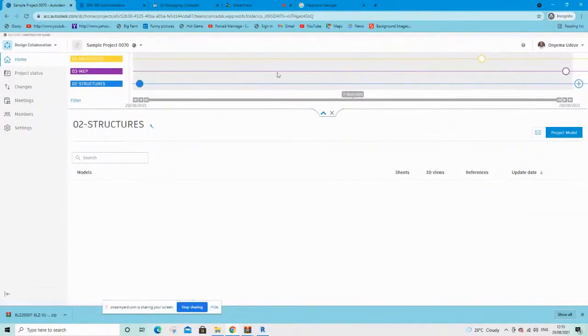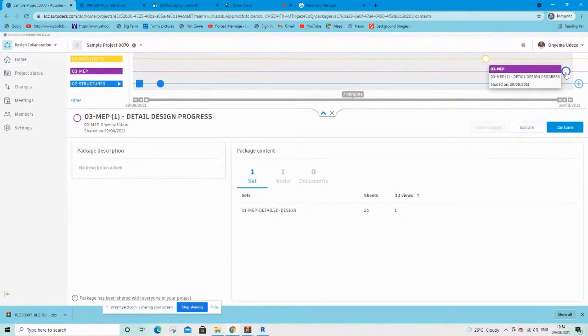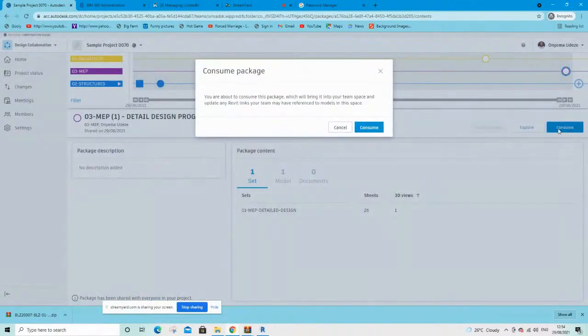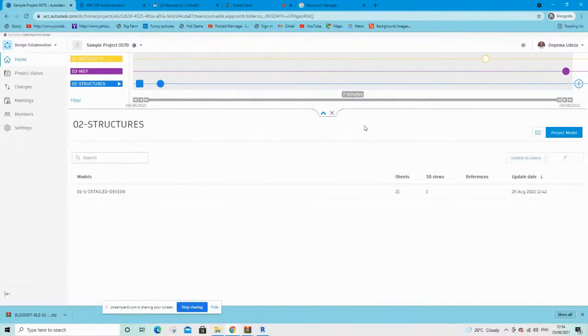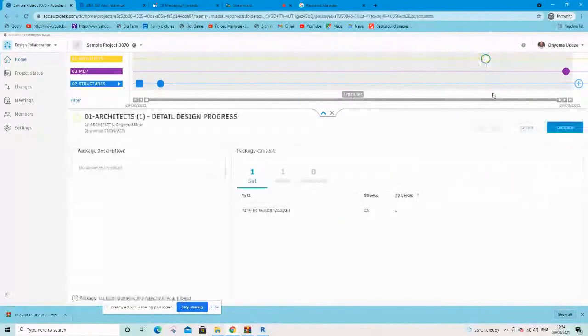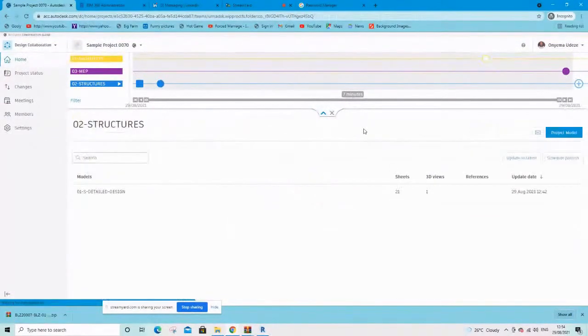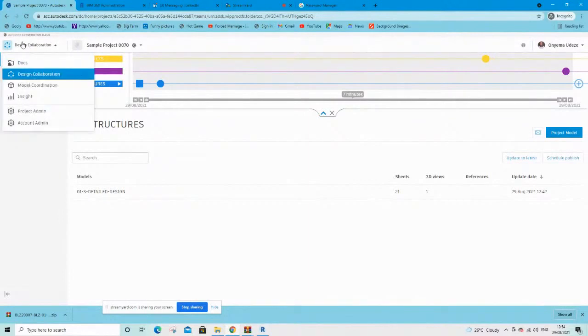So this is how communication takes place on this platform. You see that it's quite different from how communication takes place within Revit, right? So all you have to do is a team will share their own package, and then you review the content of the package. You can even reject the package if you don't want that package. You can just ask them to resend a new package. So you just leave it there, right? So once you are satisfied with that information, you consume it. So now all the teams have reviewed the content shared by the other teams, and they've consumed that information. Consume means that it's now part of their own team space.